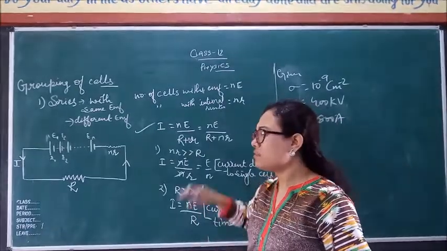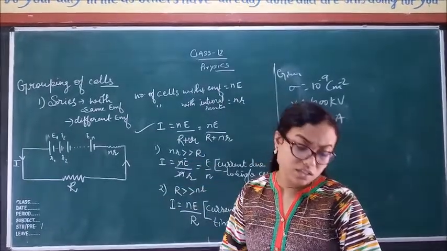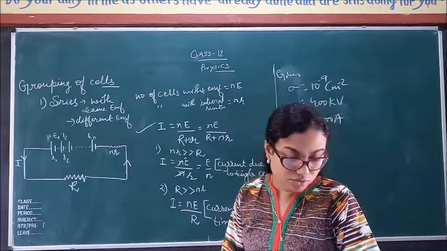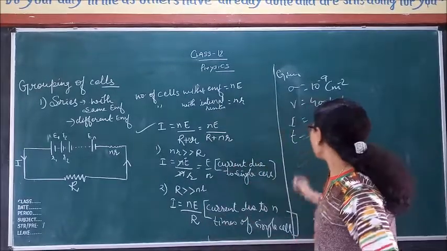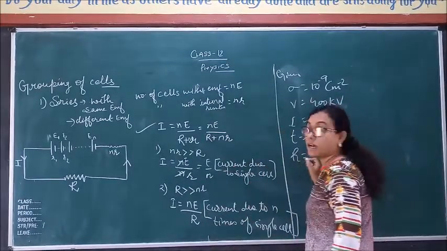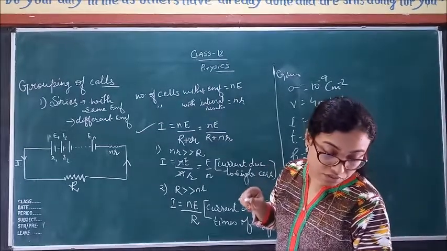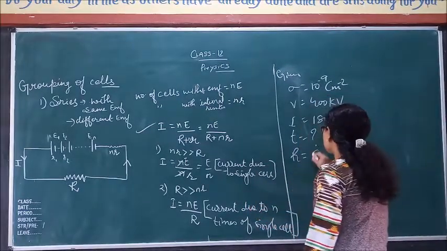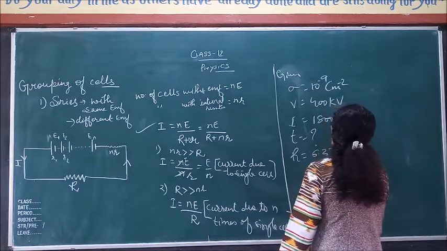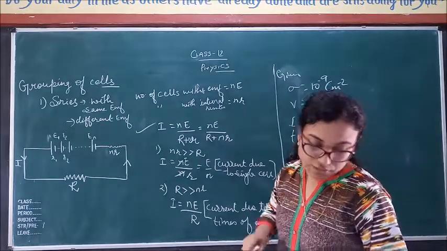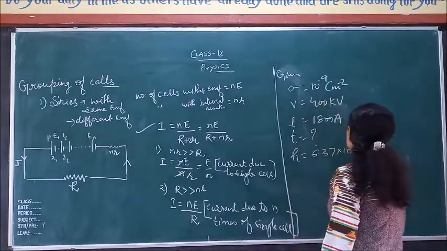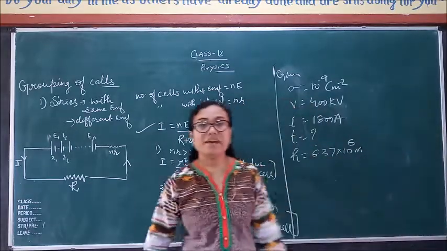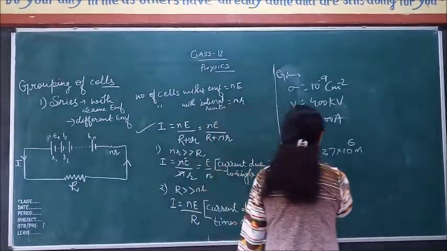Yes, means there is a mechanism. Kaise pahunchega? Due to thunderstorm or due to lightning. For that, one value is also given. R is for radius. It is also given in the question. Radius of the earth is 6.37 × 10⁶. Okay. Find kya karna hai? Value of T. How much time it will take?